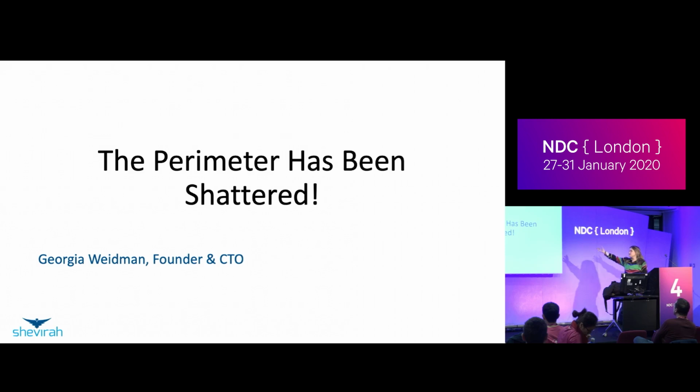So, "The Perimeter Has Been Shattered" is a cool name for a title. Well, I guess I should say, I'm Georgia. I do mobile and IoT. I assure you, you're all better developers than me. I do development, but probably not very well. And yet I teach a course on attacking applications, but when it comes to defending them, don't ask me.